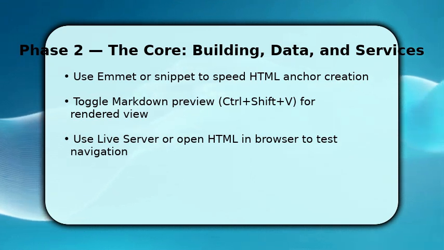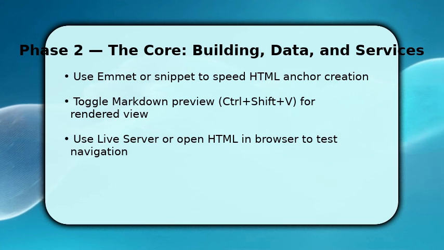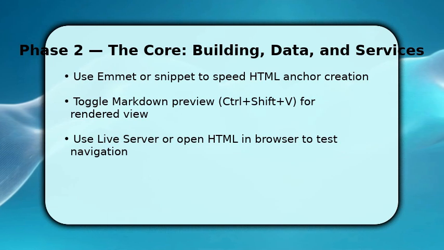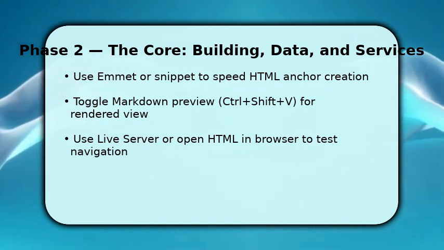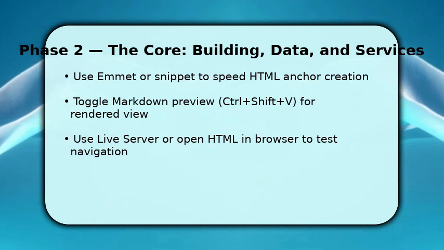Once the link text and URL are set, preview it. Use Markdown Preview or Run Live Server to load the page. This verifies link behavior and resolves relative paths. If it doesn't work, check spelling and file location. Make sure to commit or save changes frequently to avoid losing edits.